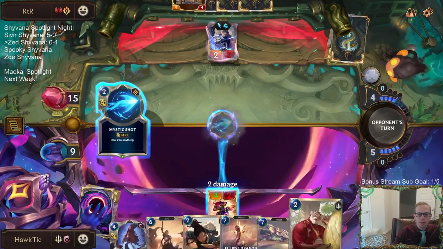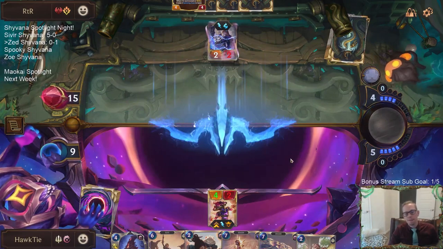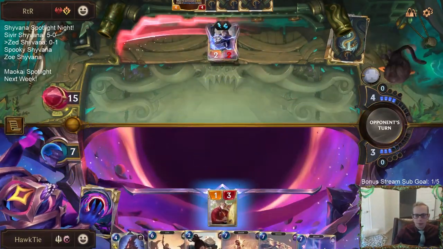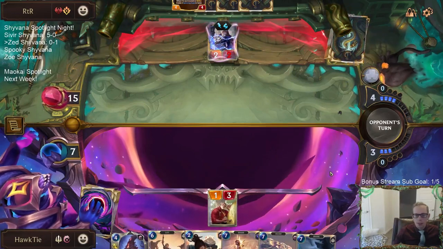I guess I should have bounced Shyvana instead of Egghead Researcher. Yeah. Sure. Ask me about dragons. I just may have an answer. Dragons are expansive.